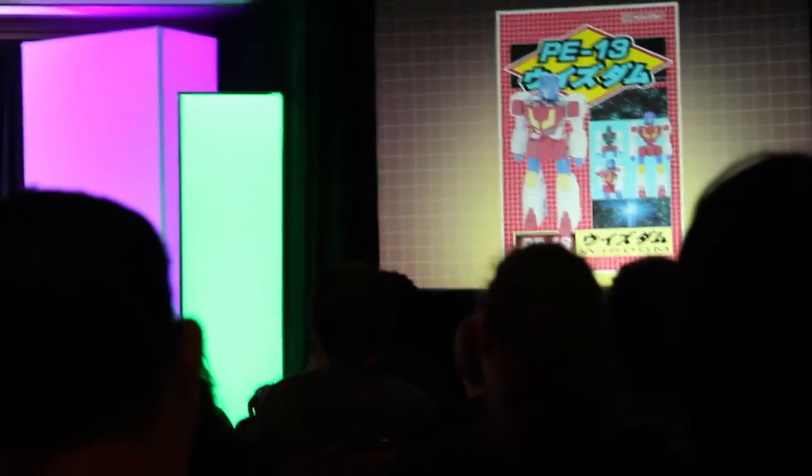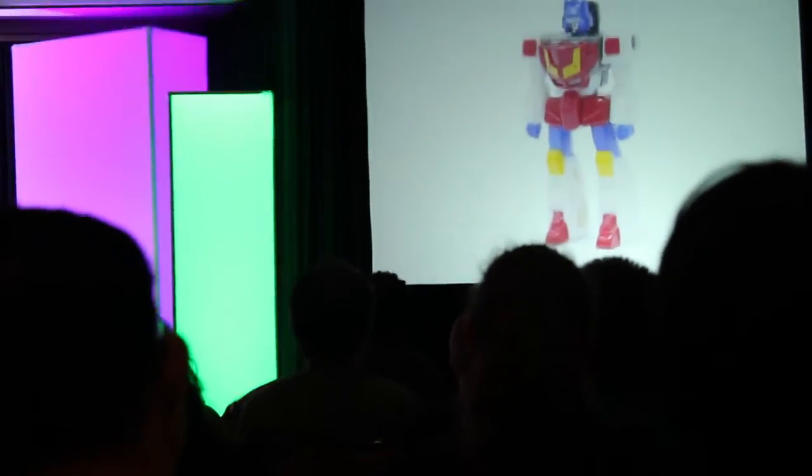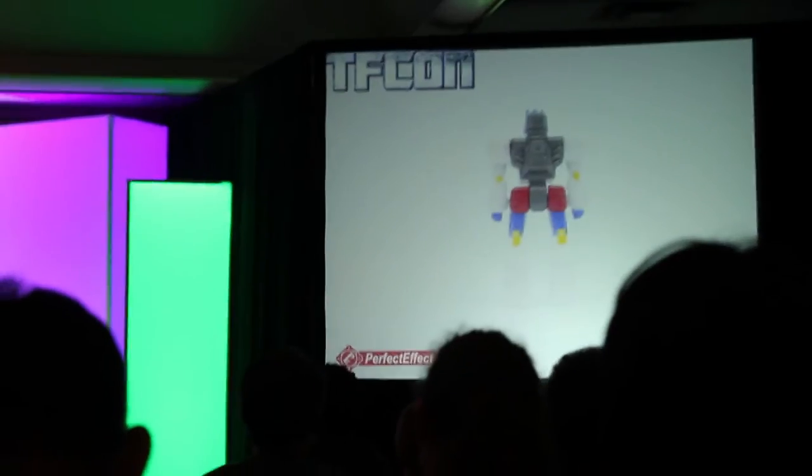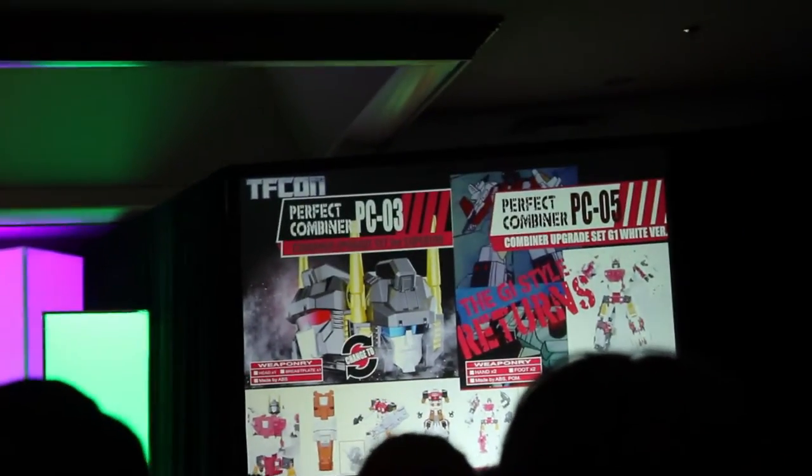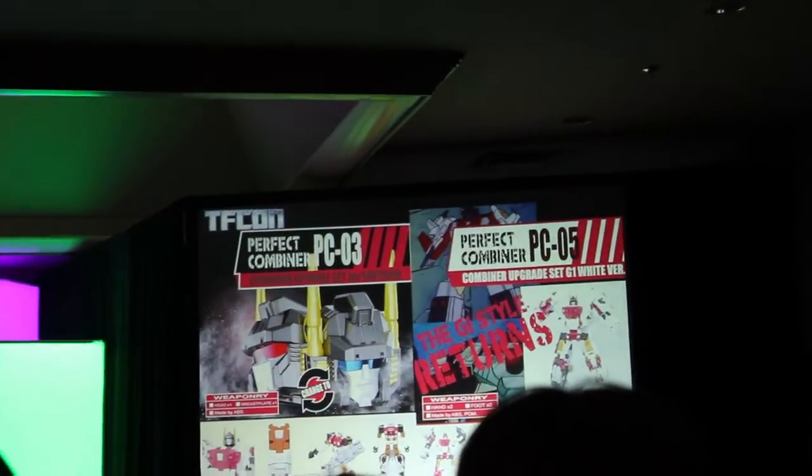You're going to be starting off with a new Brain of Courage for Star Saber called Wisdom. It's just a little more detailed, a little more articulated. Now we're going into more combiner upgrade kits. Different sets.